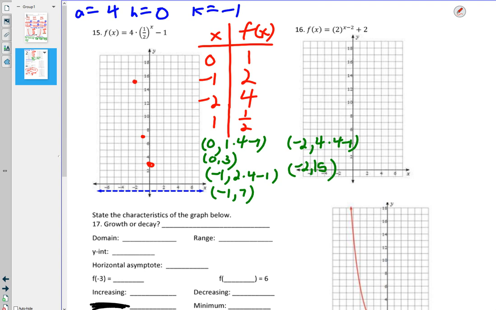And then I could tell I was running out of space. For me, 3 points I can live with, especially if they're not going to fit. But because I saw this is going to work out, watch. I did a positive 1. And then 1/2 times 4 minus 1. What's half of 4? 2. There's no more fraction. I got lucky that the numbers were divisible. What's 2 minus 1? So 1, 1 is also going to be here. So that just gives me more definition on my graph. It looks prettier.